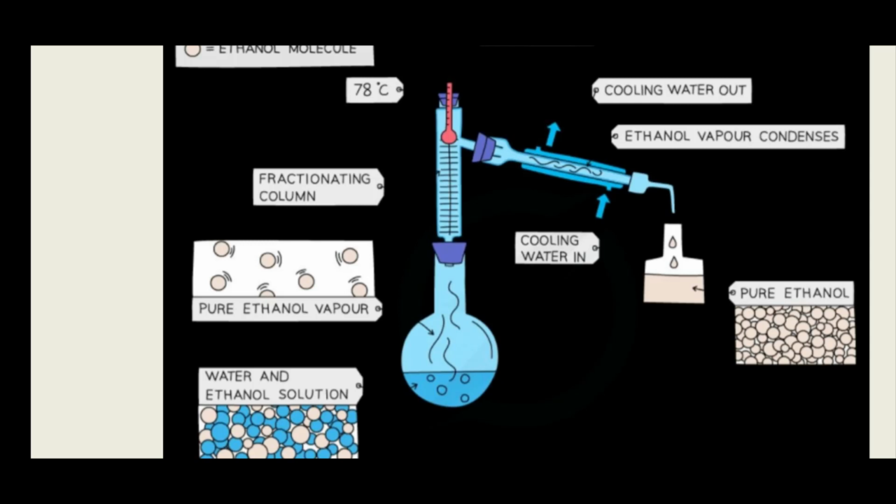Eventually, the top of the column will hit 100 degrees Celsius. At that point, that's the boiling point of liquid B, and it will reach the top of the column and become liquefied by the condenser. It will turn into a liquid by the condenser and then go into our empty flask. By utilizing the different boiling points of liquid A and liquid B, we have successfully separated them from the original mixture.